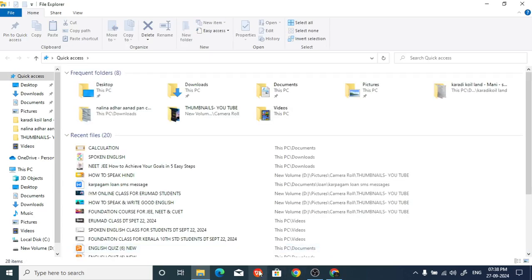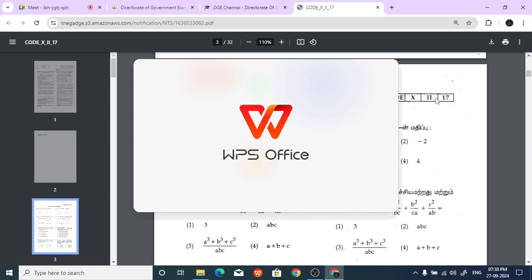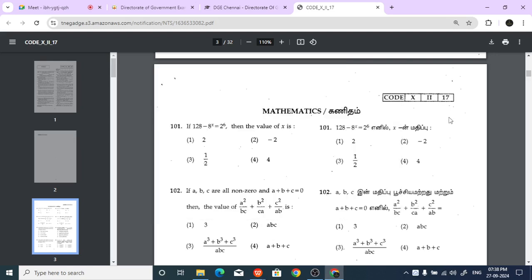The value of x is 2, sir. Are we getting 2? All of you, are you getting 2? Yes, the value of x is equal to 2. Are we getting 2 for all of you? I think if you do it on a piece of paper, you will get it.